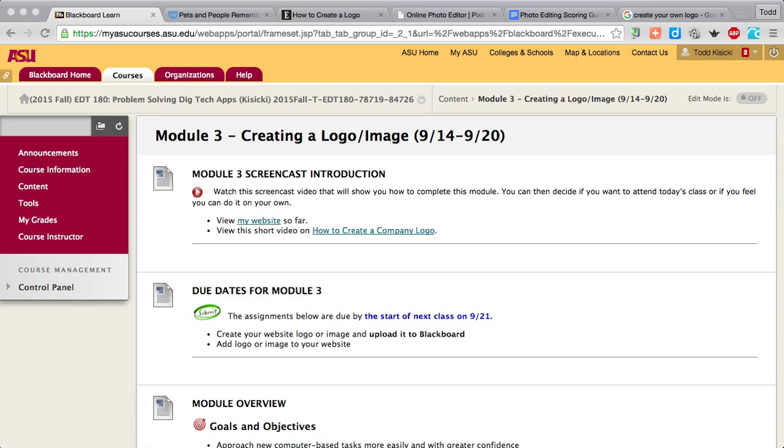Another option, if you don't want to or need to create a logo for your website, is you can take an image that is relevant to the topic of your website, apply some Photoshop or photo editing to it, and use that as your project for the course. But it should be related to your website, regardless of which path you take, okay? You really have some flexibility on this.